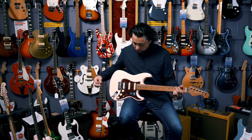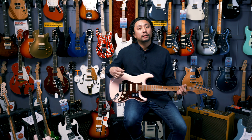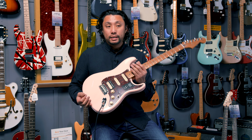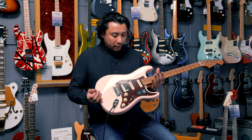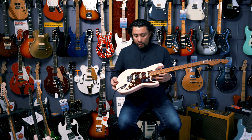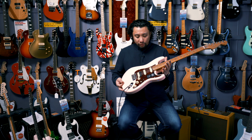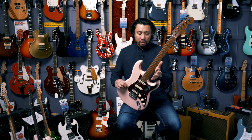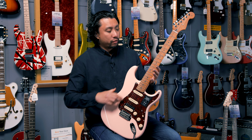I've got another cool Player Series, but a special one. This one is called a dealer exclusive. What that means is you get your Player Series Strat or your American Professional, and it'll come with upgraded features that you won't otherwise find on a regular one. This one just happens to have a roasted maple neck.